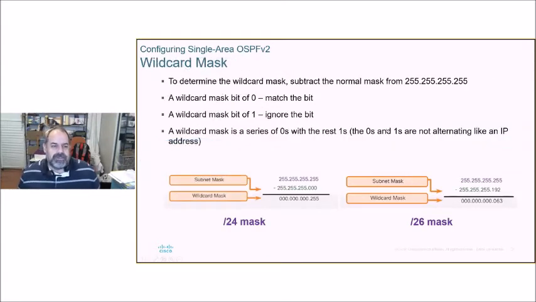Okay, so wildcard mask. To determine the wildcard mask, you can subtract the normal mask from 255.255.255.255, or 32 ones. And so that's often an easy way to do it. And so a wildcard mask, of course, coming back to access control lists, what we did in CCNA 2, basically if it's a 0, you need to match that bit. With a 1, it's ignore that bit. And so if you've got a 24-bit mask, which is what we're talking about here, it ends up being the opposite, so 0.0.0.255. So we care about the first 3 octets, we don't care about the last. And so, of course, different subnet masks will end up with a different wildcard mask.